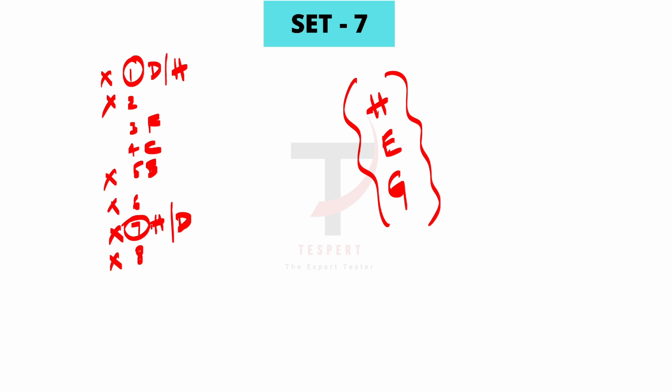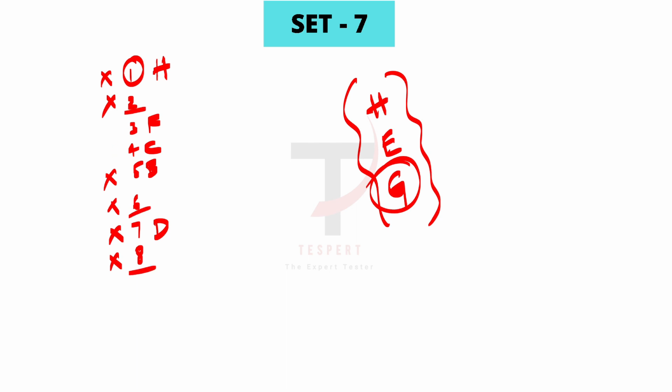If H comes here, then where shall we keep E? Of course, we will place E here, but where shall we place G? There are no slots left. So H cannot come in the 7th place. If H doesn't come in 7th place, H must occupy the first one, which means H must be the first one in the row and D must be the 7th one. So D is here and H is here. So the remaining slots are the 2nd one, 6th one and 8th one.